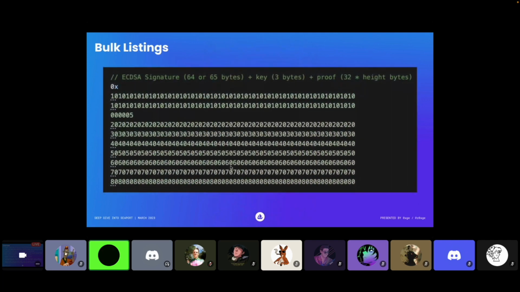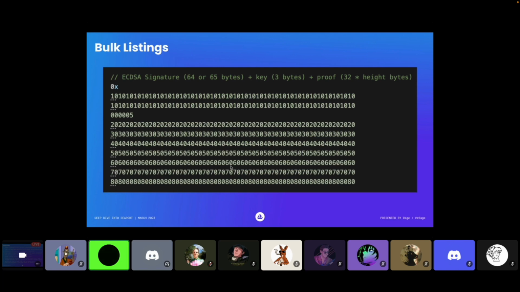The way that this operates, when you have a bulk listing, you sign for the bulk type hash, depending on the size, and you get an ECDSA signature. We convert all of the inbound ECDSA signatures to EIP 2098 compact signatures with 64 bytes. But you can also leave it at 65 bytes. This example is for 64 bytes.